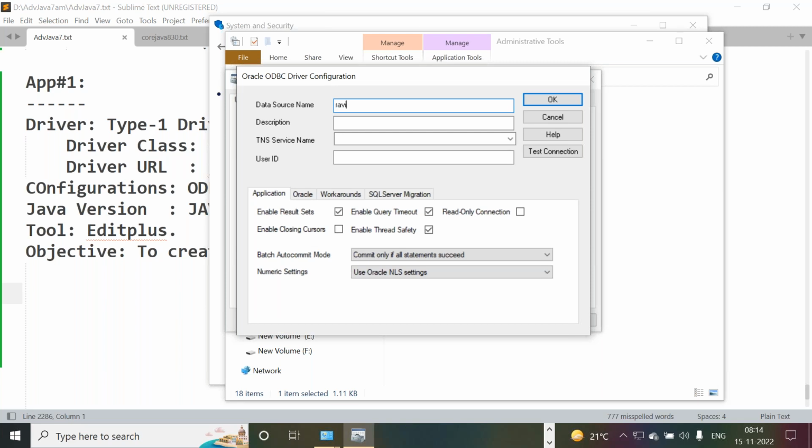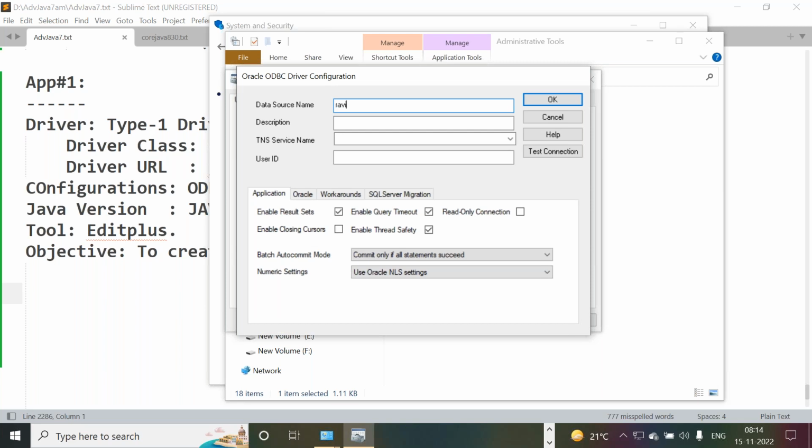Understand it clearly. Don't use such kind of specifications with that interviewer. Just say DriverManager.getConnection of driver URL, comma, database username and password, in a generic way. If the interviewer asks specifically what the driver URL is, it depends on the type of driver which you have used.